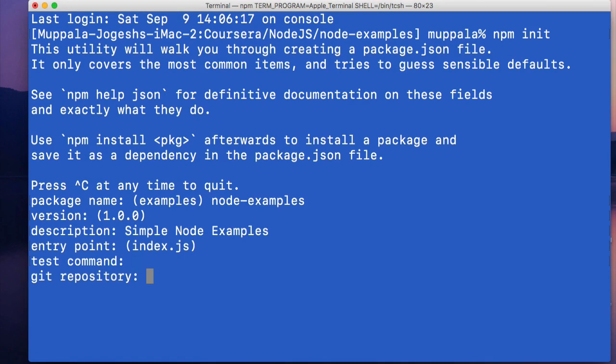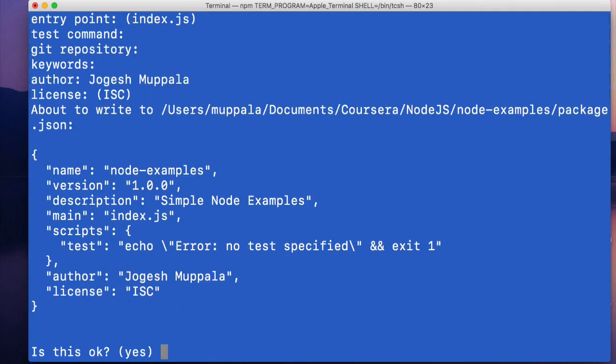For the test command, just leave it as such. And the Git repository, for the moment, we'll leave it as such. For the author, just fill in your name and the rest.